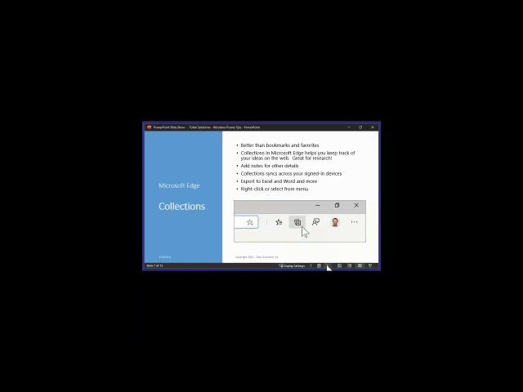So there's a couple neat features of Edge. I mean, if you're using a web browser, there's not much to go into as far as what web browsers do. But there's kind of a couple neat features that Microsoft has added. And one of them is something called collections. And I want to share that with you now. We're all familiar with bookmarks and favorites. Those are pretty indispensable. And collections, I think, are a little better than bookmarks and favorites.